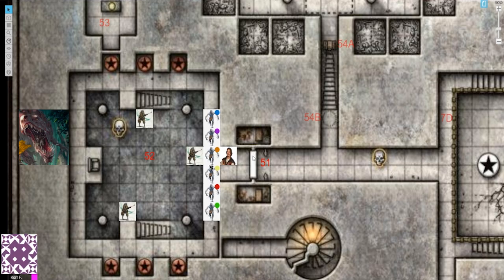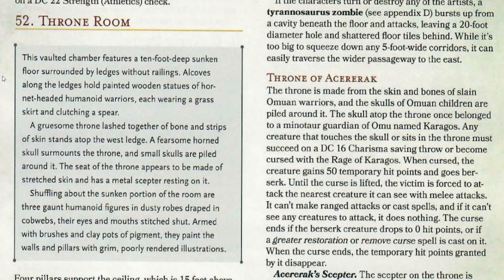We're now on to 52, Throne Room. This vaulted chamber features a 10-foot deep sunken floor surrounded by ledges without railings. Alcoves along the edges hold painted wooden statues of hornet-headed humanoid warriors, each wearing a grass skirt and clutching a spear. A gruesome throne lashed together of bone and strips of skin stands atop the west ledge. A fearsome horned skull surmounts the throne, and small skulls are piled around it.